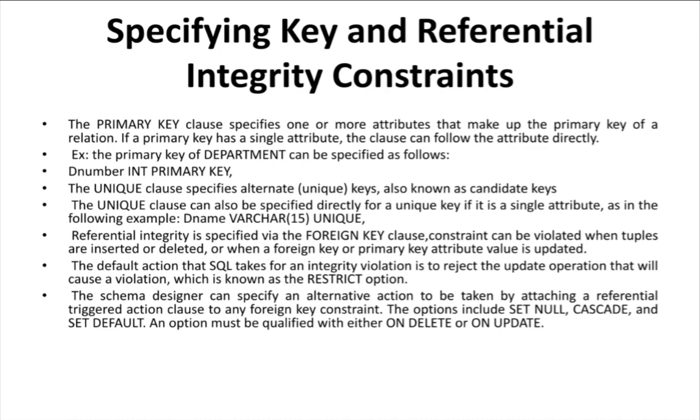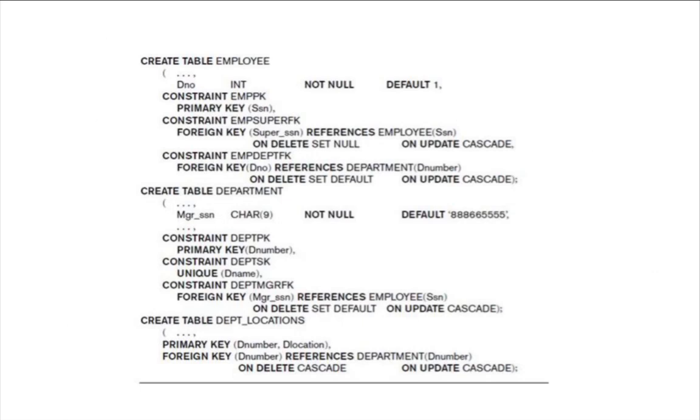Hope you are understanding. And also the other types of constraints are on delete cascade, on delete update, set null and set default. So on delete cascade means, if a foreign key is there in your table, for example department number, you have used on delete cascade, right? So here you can see, if you delete the department number in the department table, it won't allow you to do that because department number is a foreign key in employee.